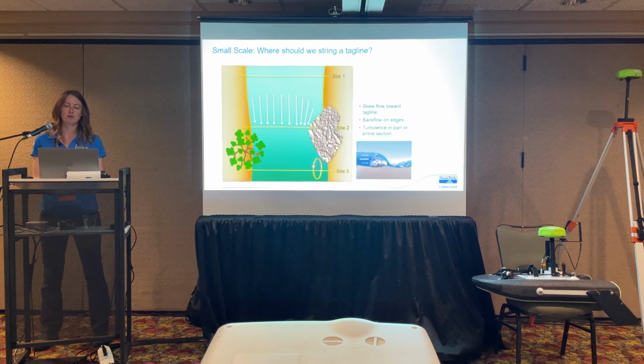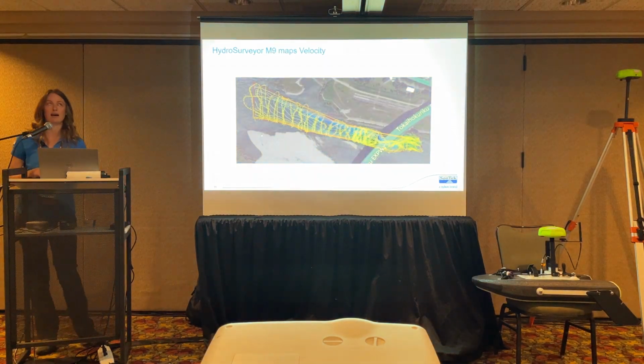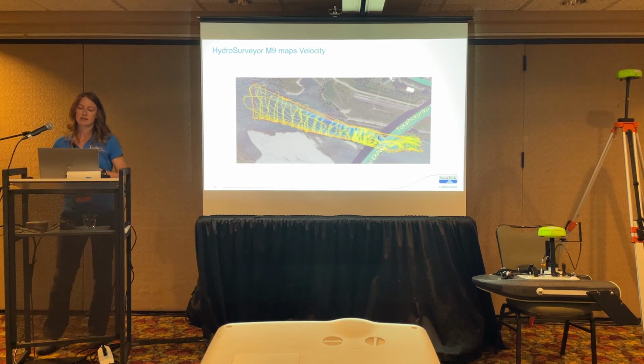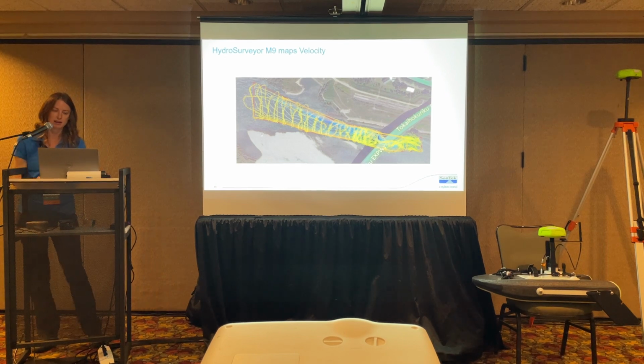Sometimes when you go out to a site, it looks nice, or you have a general idea, or maybe for reasons like ease of installation, you think you know where you want to install your instrument. If you have the ability to take an ADCP out and map an area, you're going to pick a better spot.